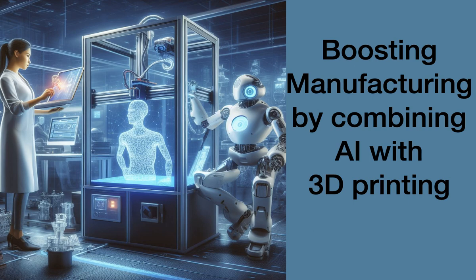It's fascinating how AI can explore and evaluate such a vast design space to generate optimized designs for 3D printing. Now, let's move on to the topic of error detection and correction. How does AI assist in detecting and correcting errors during the 3D printing process? AI plays a crucial role in detecting and correcting errors during the 3D printing process by using computer vision and real-time monitoring.